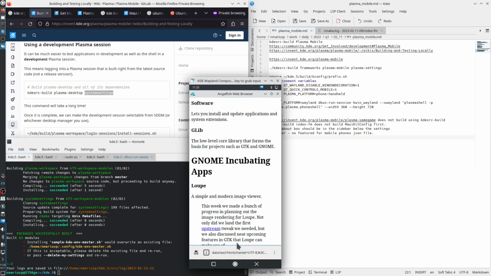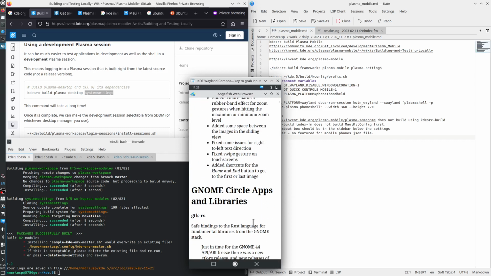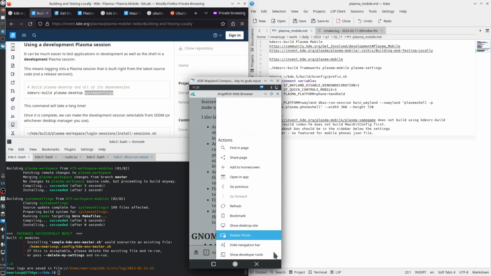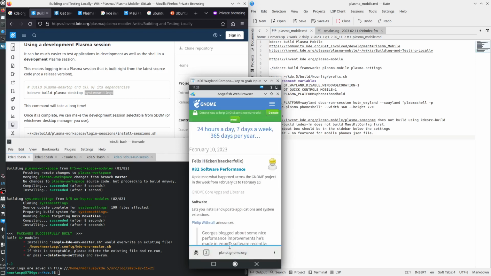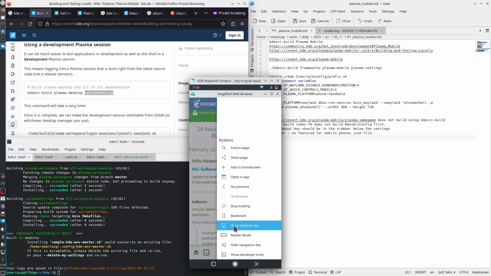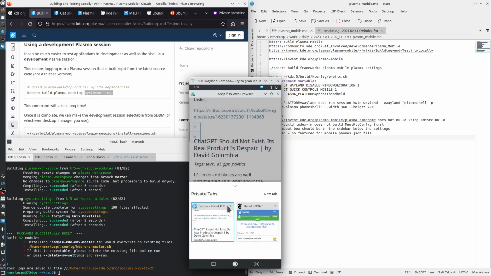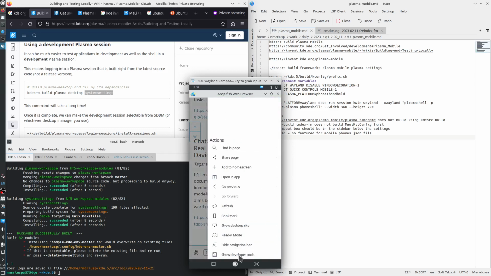Reader mode. I have never used such a thing. Exit reader mode. What about the desktop mode? Yep. It's too adaptive. What about this one?